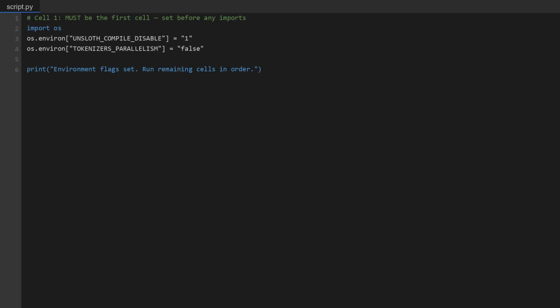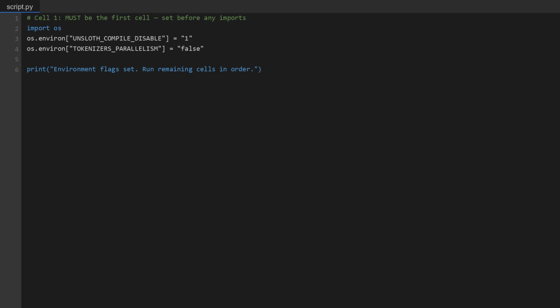This code sets up essential environment variables for your Jupyter notebook before any imports. The first line disables the unsloth compilation process, which can help avoid unnecessary overhead during training. The second line turns off parallelism for tokenizers, ensuring that your tokenization process runs smoothly without potential conflicts.